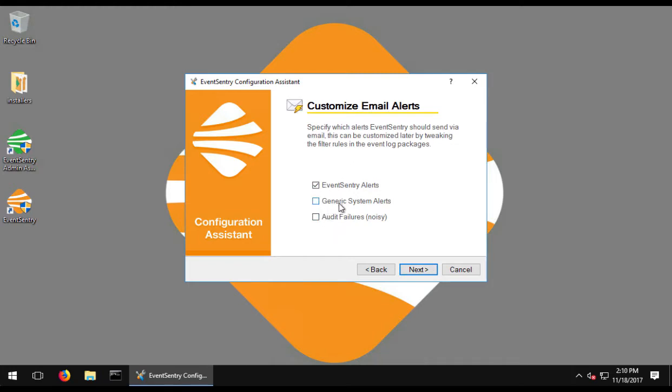So if you're saying, you know what, I want to receive system errors, for example, as well, if there's a corrupt disk and things like that, then you can enable this as well. You are probably going to get more emails, though, in that case, and you're going to have to exclude them, because even though we have a pretty extensive list of exclusions in place to filter out the noise, there's just too many different applications out there in the field to really comprehensively filter them all out.